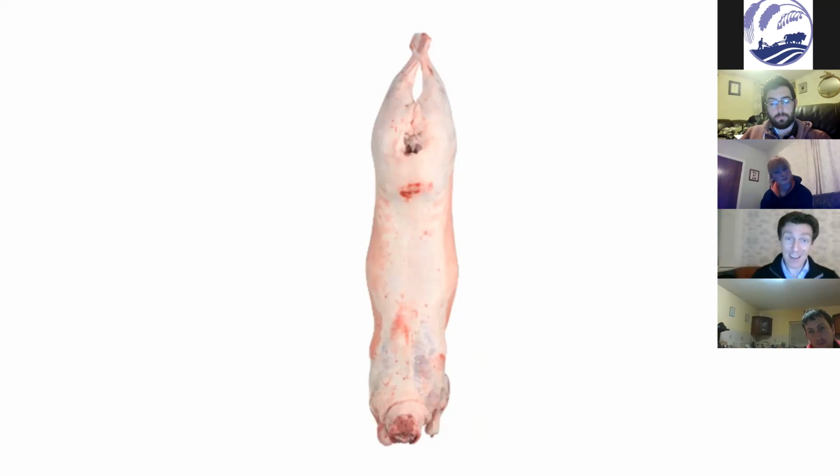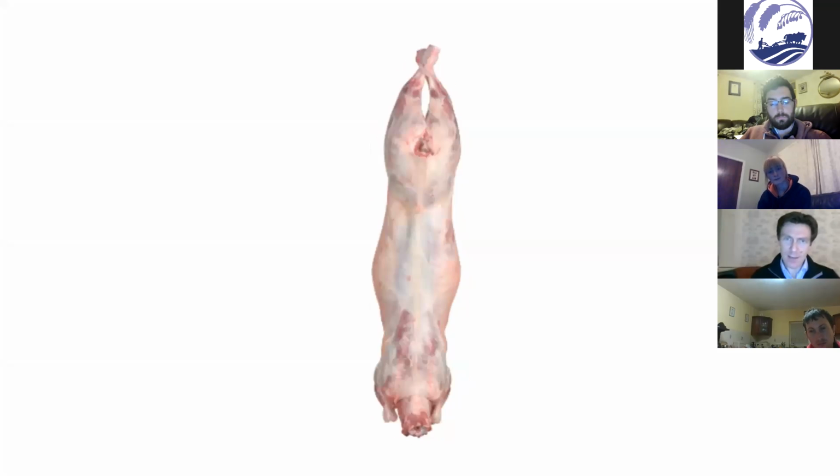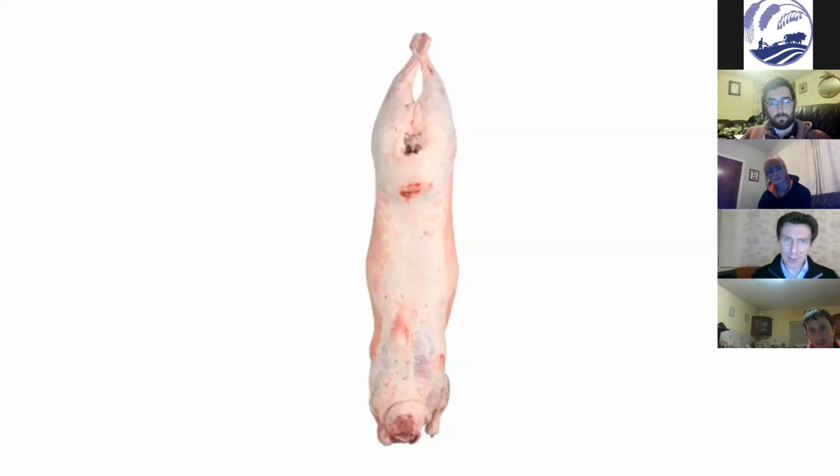So we would be saying again that it's an R grade in terms of its conformation, and we'll just have a quick flick back between the three carcasses. They're not that different in terms of shape. You would see that this one is probably just a little bit more pushed out in terms of its hind quarter and in terms of the development of that loin or back area as well as the shoulder. But that is mainly the consequence of the fact that it is a very well finished lamb, and in fact you would say that it's excessively well fleshed.